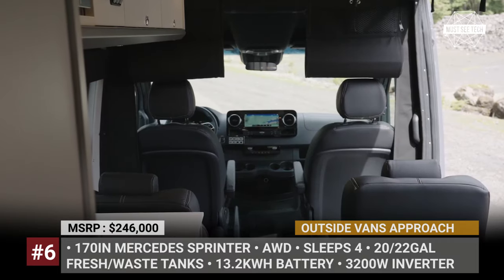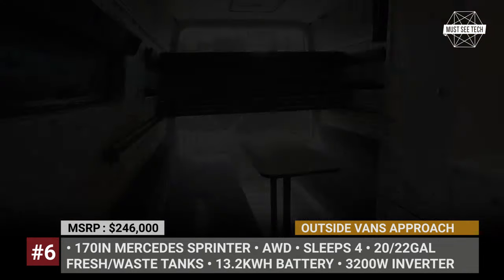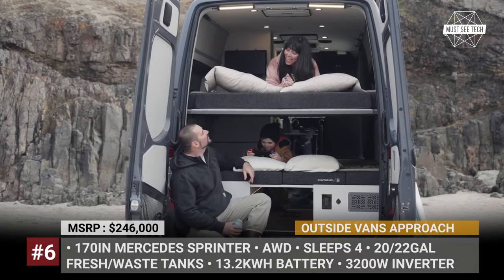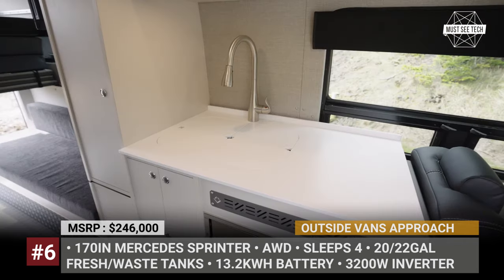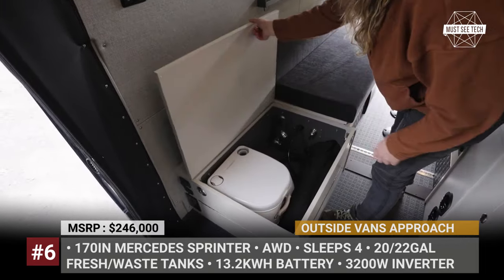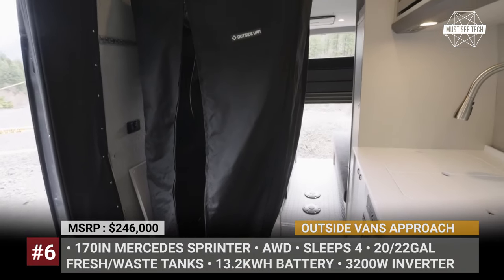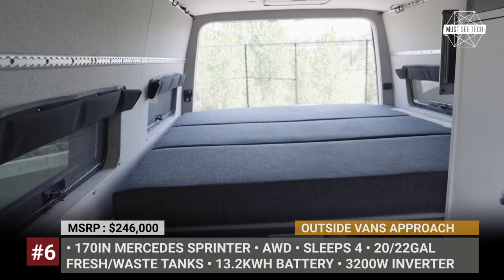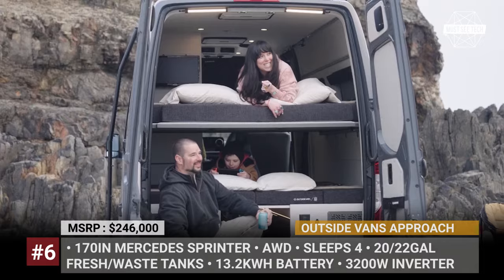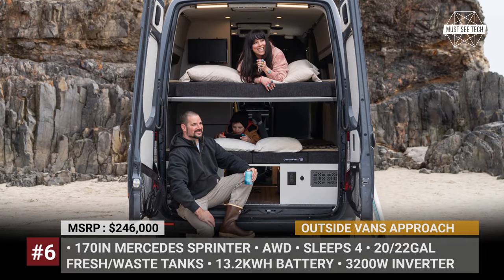Inside, the Approach is designed to carry a family of four. The four seats with seat belts up front can be turned into a dinette by swiveling the front row and setting up the hidden dinette table. The rear holds two twin beds, plus a double bed that can be stacked above at night. The middle section is a galley kitchen with a sink, a microwave, and a portable induction cooktop. Opposite the kitchen, a hidden water box inside a bench seat houses a porta potty and can be reconfigured as a mini shower, connected to 20-gallon fresh and 22-gallon wastewater tanks. The electrical package consists of a 13.2kWh lithium-ion battery by Volta, a 140W solar panel, a 3.2kW inverter, and a Rexon hydronic diesel system for water and cabin heating.